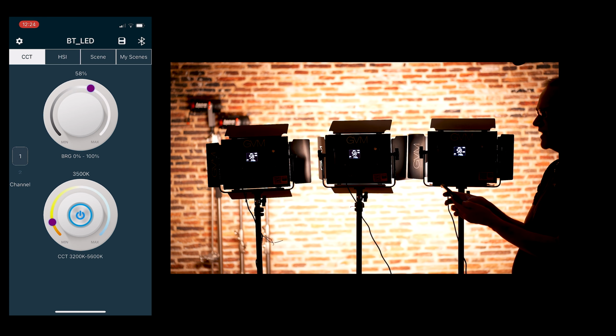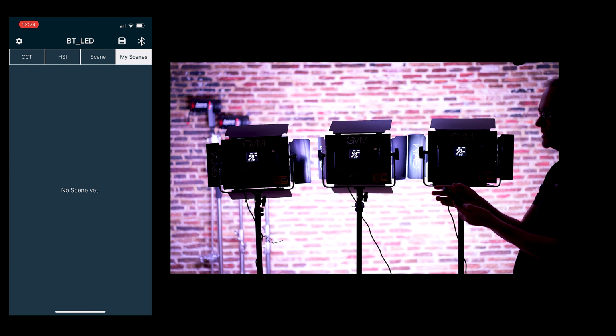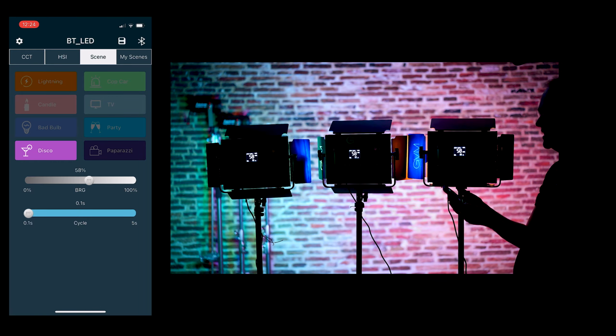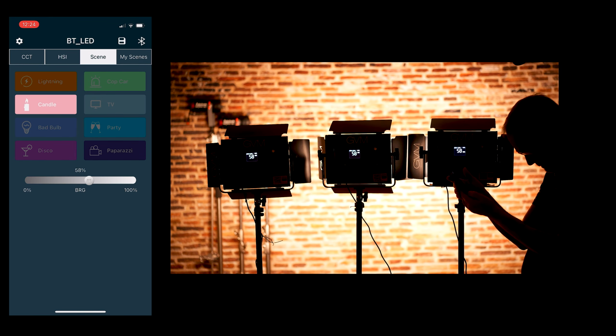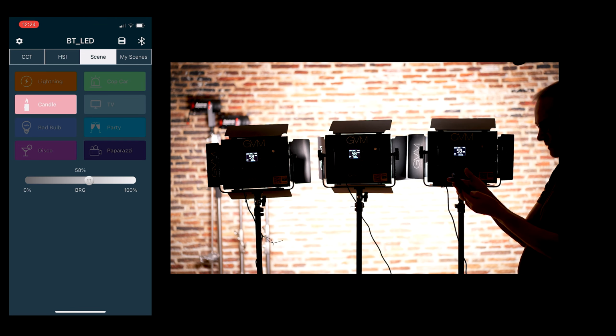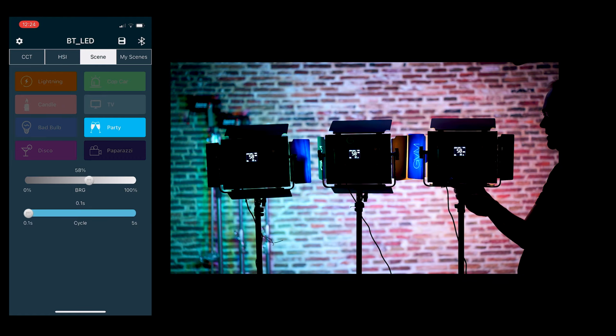I can adjust the K value up and down. Same with the HSI. I can go through and adjust any of the colors I want here. Purple, and so on. I can also go through and name scenes. Here's a scene. There's disco. There's lightning. There's candle. Bad bulb. Party, etc. And as I said before, you can adjust these.